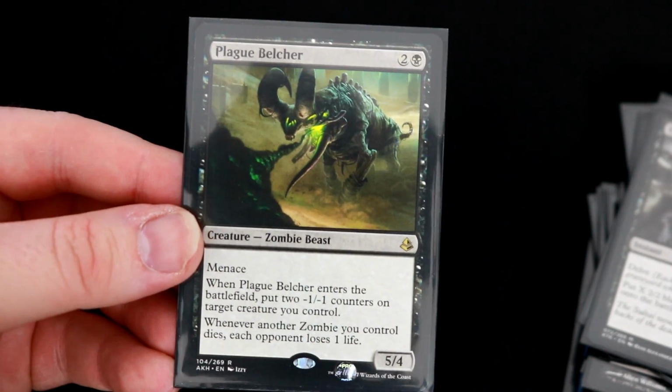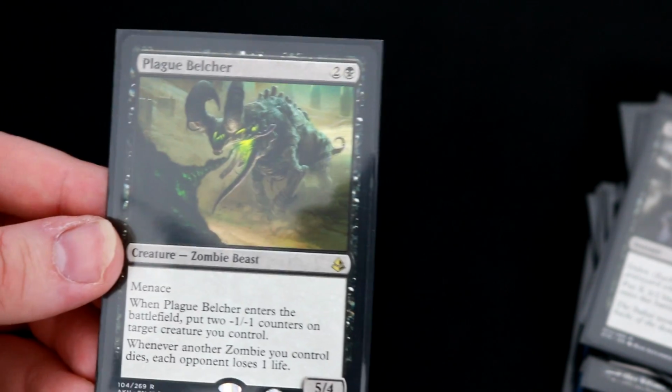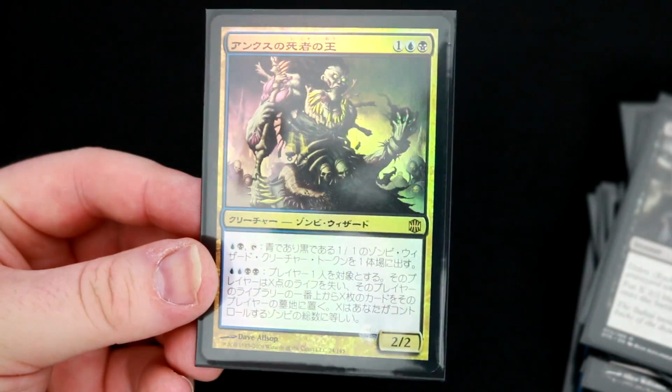It has menace, is a zombie obviously, 5/4. When it enters, you have to put 2 -1/-1 counters on a creature, but it's good. Maybe it works in conjunction with other stuff. And when another zombie you control dies, each opponent loses 1 life. So we've got ways here to drain our opponent, which is also very nice.